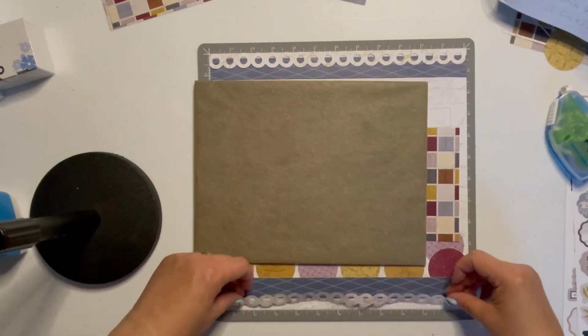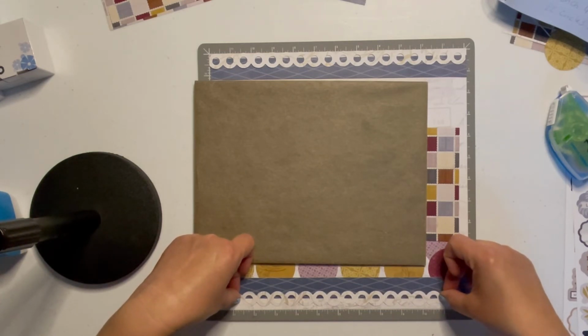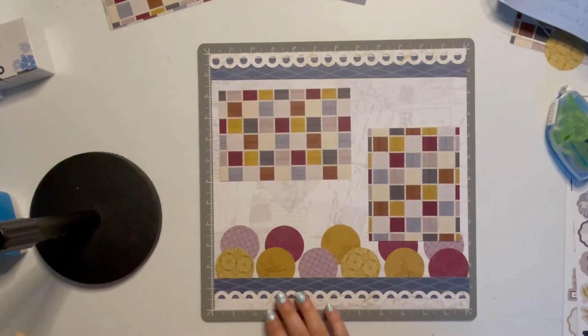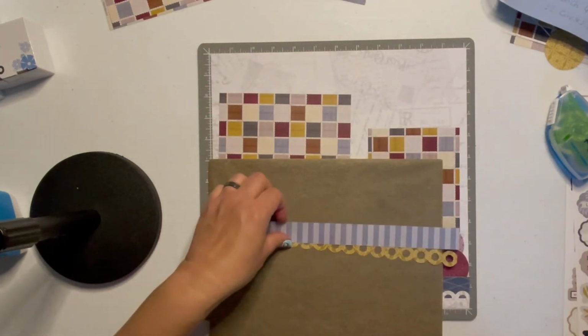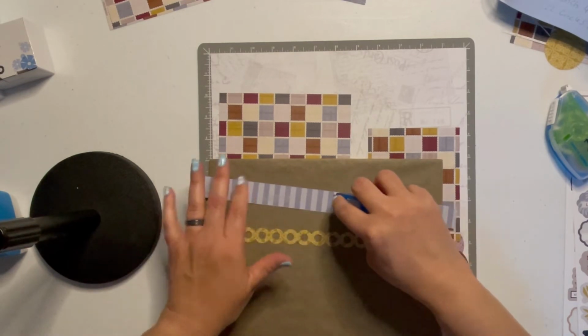And then this one's going to go across the bottom here, where you're going to see the blue part kind of cutting through the middle of these other circles. So there we have our circles below, our circles above. I think it looks really kind of cool, sort of geometric here. So I'm going to go ahead and grab my other 1 inch strip.